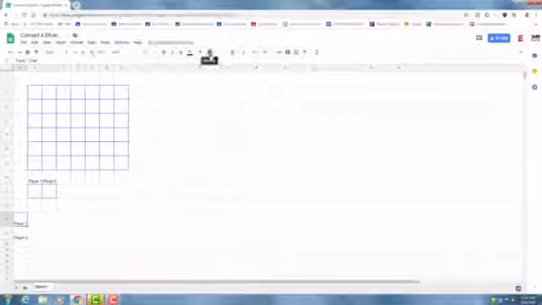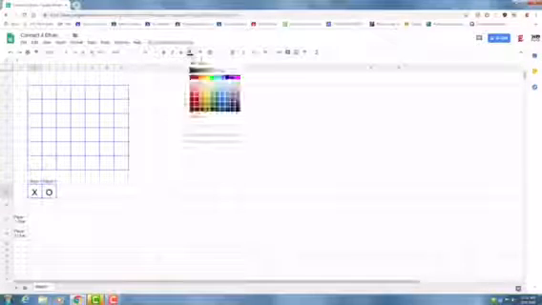And then we're going to go over here to the H. We're going to merge those cells, and we're going to do the same for this one as well. And you may have noticed that it doesn't show chat, so we're going to select these, and we're going to resize these to 50 just so you can see it better. There we go. And then we're going to select that, and then we're going to wrap the text, and we're going to do the same for this one as well. And then we're also going to center those.